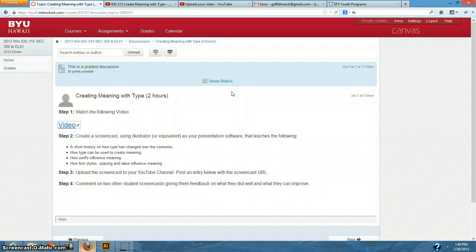How font style, spacing, and value influence meaning. Well, that kind of explains itself. The font style, there are so many different font styles, and they all attract different people, and depending on what kind of designer you are, depends on which one you're going to use.